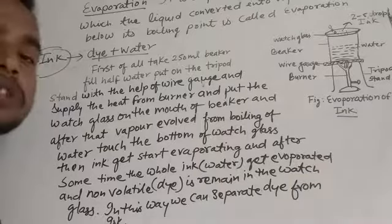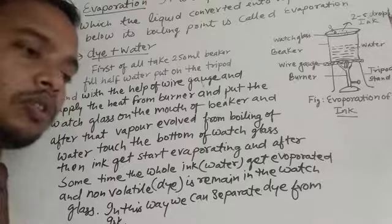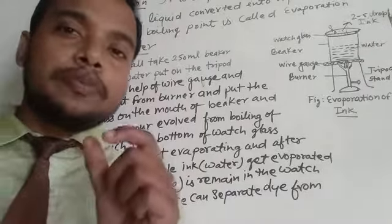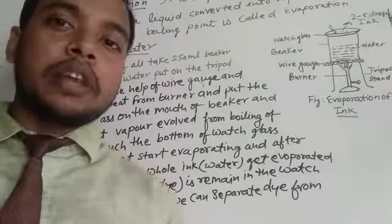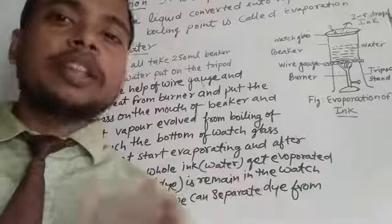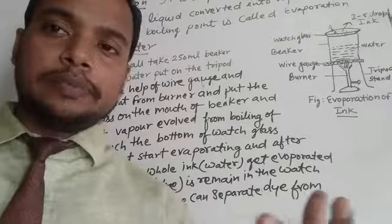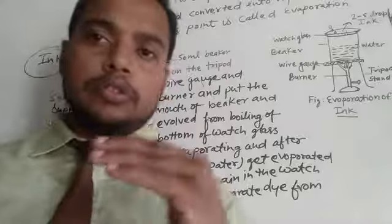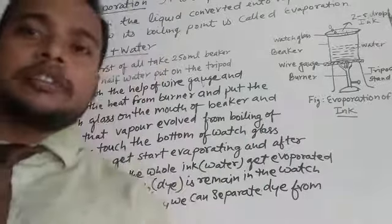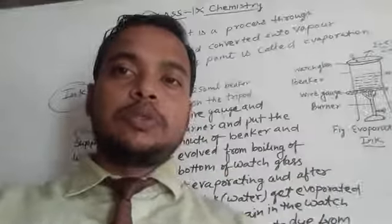Generally ink is a mixture of dye and water, so we can separate it with the help of the evaporation process. After evaporation, the water gets evaporated, and the non-volatile substance, the dye, remains as residue in the watch glass. So in this way we can separate the mixture of dye and water. Ink is a mixture of water and dye. You may say that the ink gets evaporated and the dye remains as residue in the watch glass. You may also say that the water gets evaporated from the dye. The dye is a non-volatile substance that remains as residue in the watch glass.